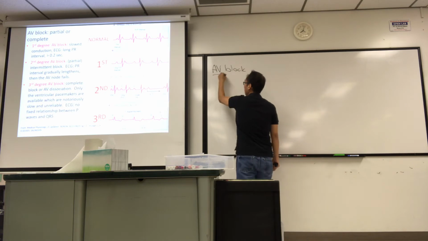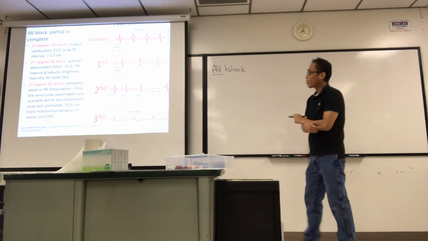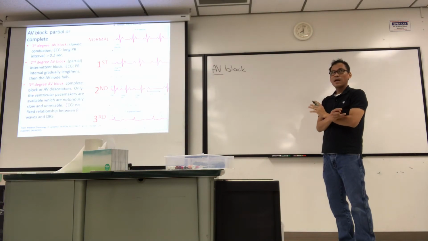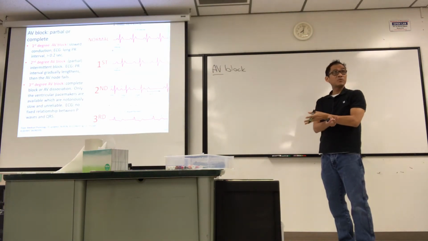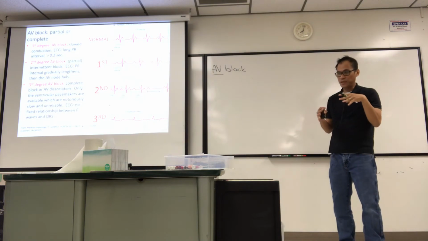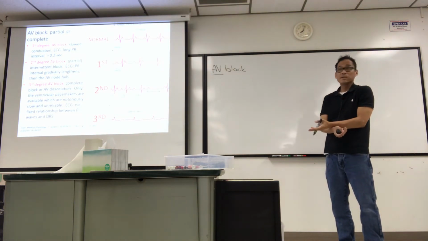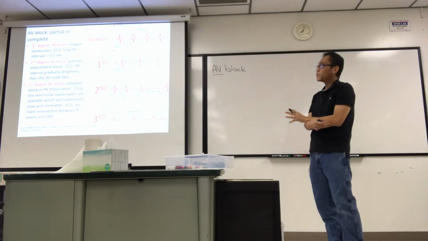Now, if they call it AV block, you've studied the anatomy of the heart. What do you think that A stands for? Atria. The V is ventricle. So the block is a block between the signal getting from atria down to ventricles, right? So that makes sense. So let's go through the degrees of block.